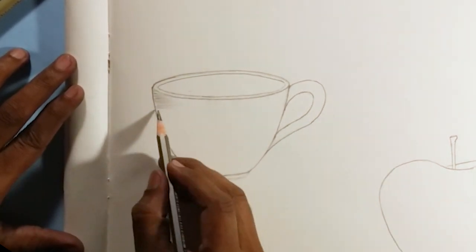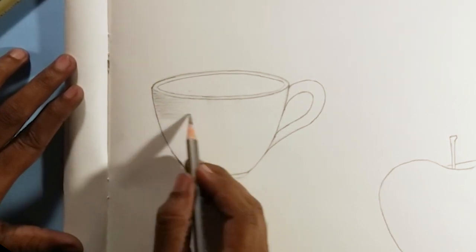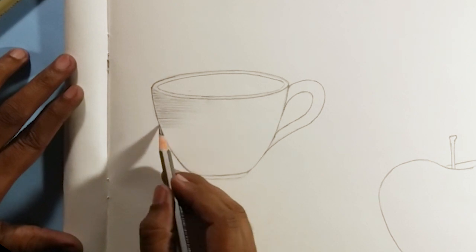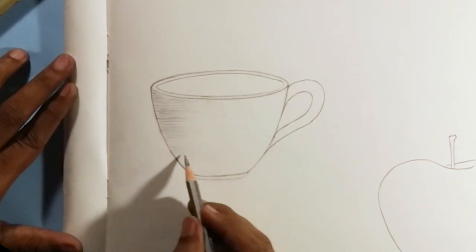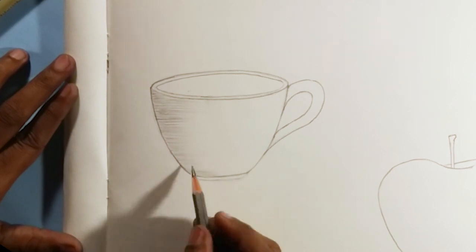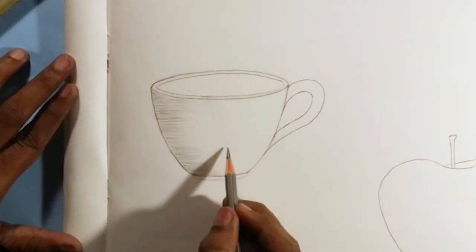I have taken this cup as an example and I am making horizontal lines to match the orientation of the cup. First make lighter lines, then depending on the depth of the object you can make it darker by giving one more layer of the lines.